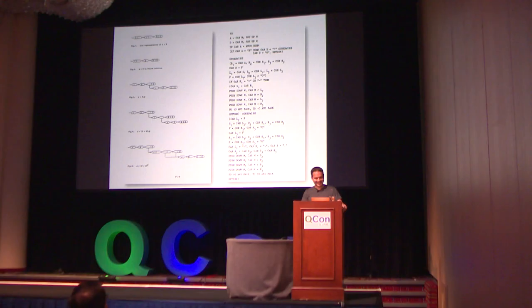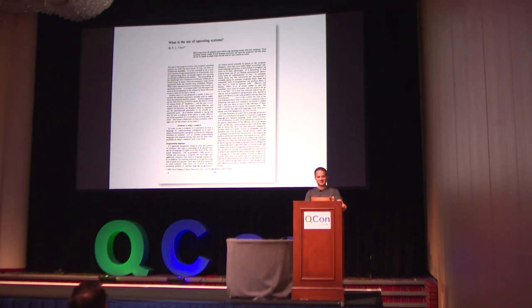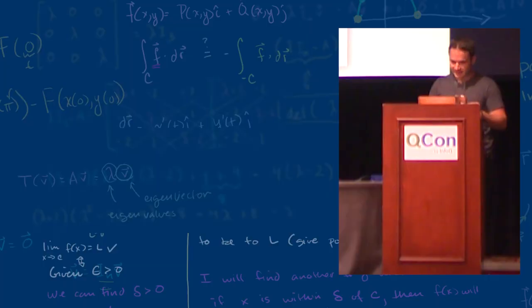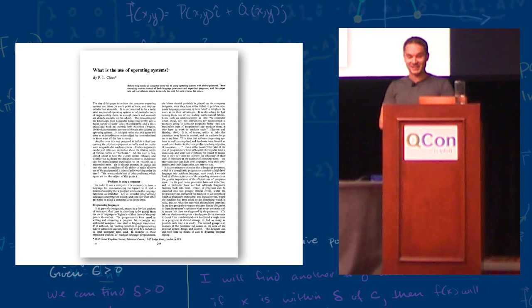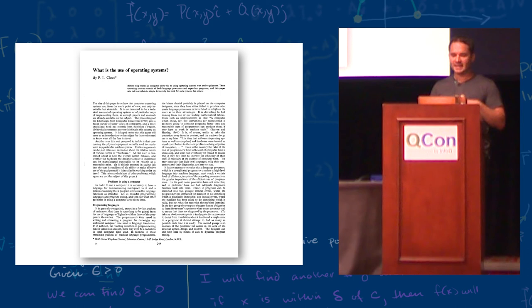All right, and then to wrap it up, there's this other one, What is the Use of Operating Systems? This was my favorite, and I actually recommend that everybody read this paper. There is a bunch in here, and it was really interesting because it's presented to a different audience. When I learned about operating systems, it was like, here's this operating system, here's that operating system, here are the differences. This was presenting it from, why do you need it, you've been using the bare metal. Why do you want to incur the costs of an operating system on top of that? Which is a really interesting perspective. And there are a lot of gems in here. He covers so many things about operating systems, like interrupts and virtual memory, and using file descriptors to represent things other than files, and a lot more.